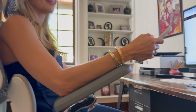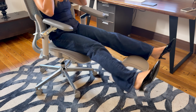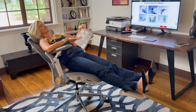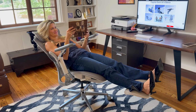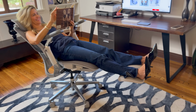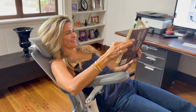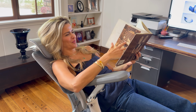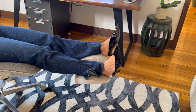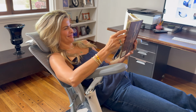When it's time to step away from deep focus, the E3 Pro transitions into a premium lounge chair. Thanks to the advanced gravity sensing auto balance chassis, the chair automatically senses your body weight and applies the perfect level of recline resistance. It features a multi-position lock that goes all the way back to a wide 140-degree angle. When you combine that deep tilt with a retractable padded leg rest, it becomes the ultimate setup for taking a quick afternoon nap, watching a video, or reading over scripts.